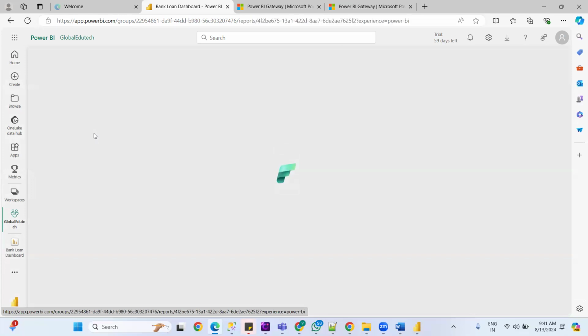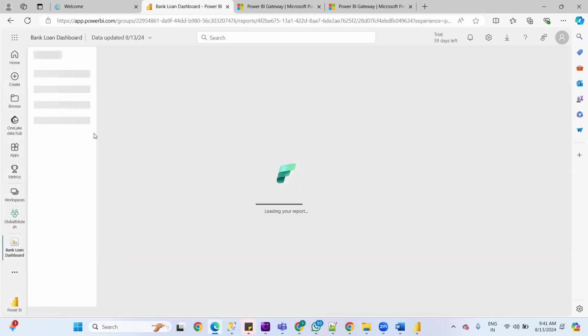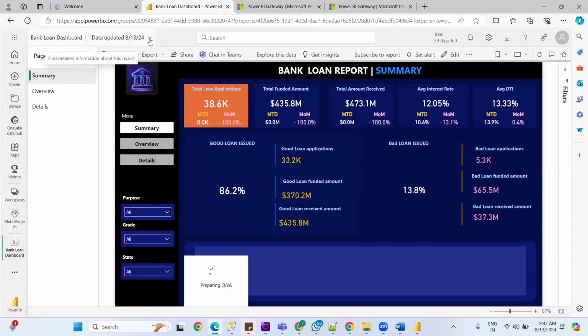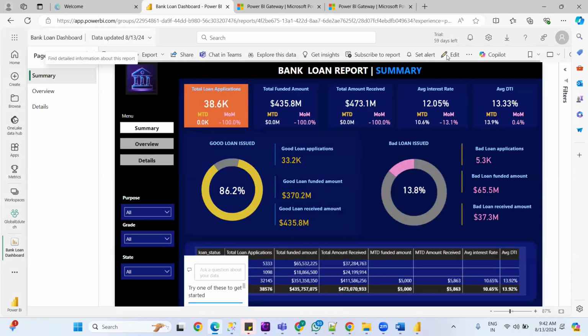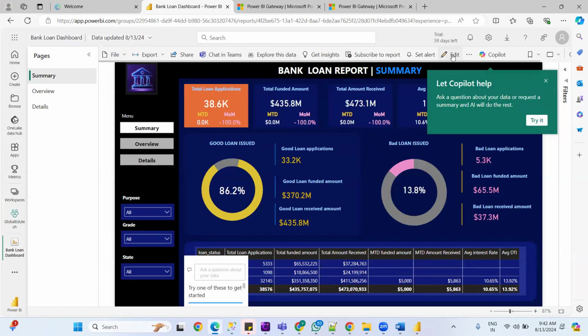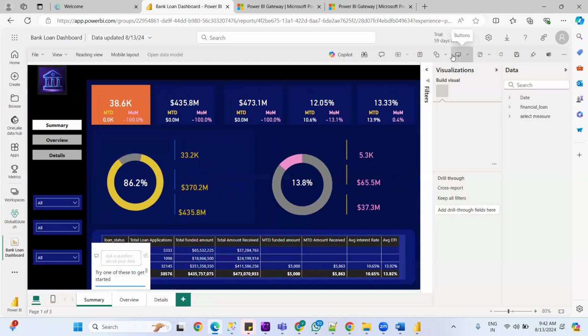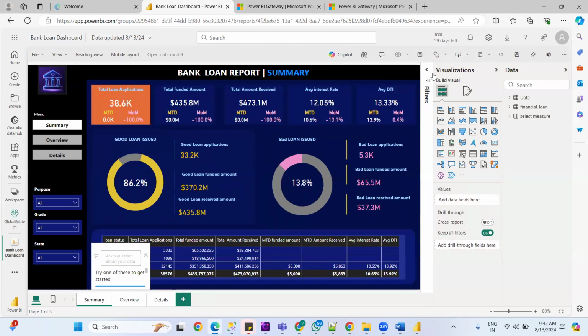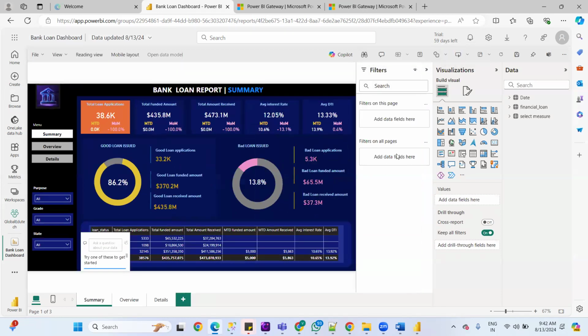How to edit the report in Power BI and make changes? For example, you want to hide filters or add a new filter to the existing report. There is no need to download this report to Power BI Desktop again. Here there is an option called Edit. When you click Edit, we can apply any kind of filters. As of now, there are no filters, so we can directly create a year filter.